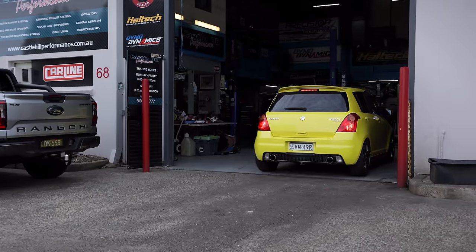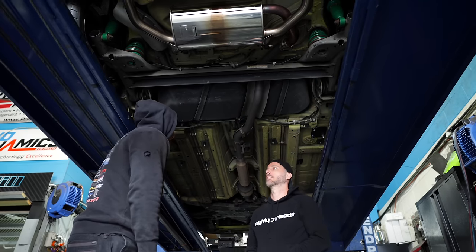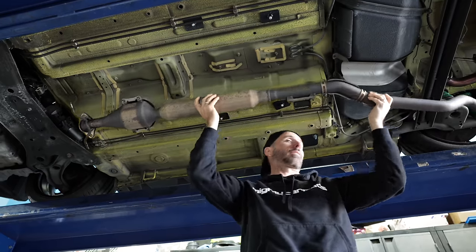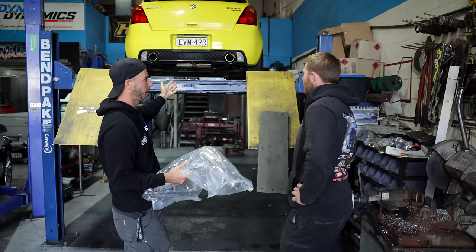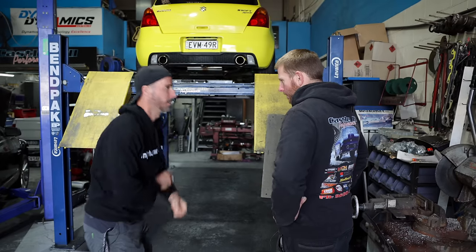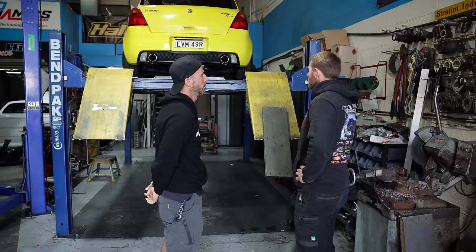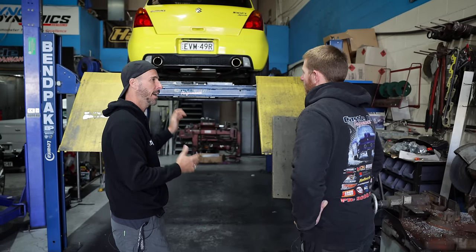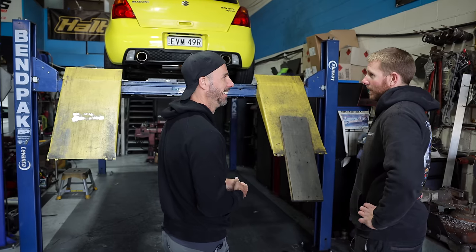There's a couple of things I noticed on the track that really need to be fixed. Number one is it feels like there's some kind of exhaust restriction, so we're just going to replace the whole thing all the way back to the Monster Sport muffler. I also had a coolant explosion at the end of my session, which I'm hoping didn't result in any engine damage. We're going to install an aftermarket radiator. I got the headers from the UK. I've got the axle-back Monster Sport from Japan. As for what goes in between and how to make it fast enough to beat a Peugeot - we'll fit the headers, do a high-flow cat, do a 2.5-inch system all the way back and join that up to the axle-back. How much power could I get with the headers, 2.5-inch, high-flow cat? Probably 10% to 12%, which when you don't make a lot is huge.